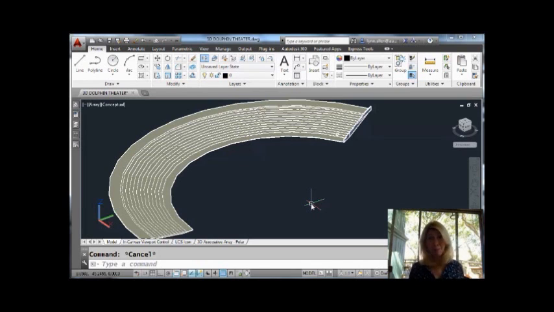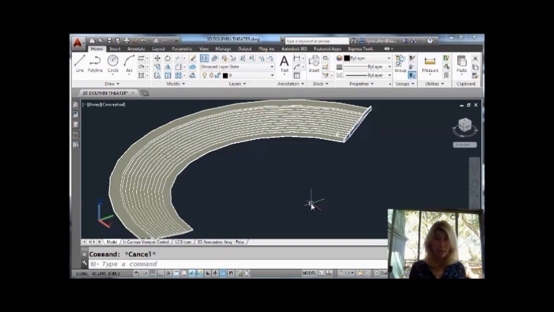So the last few weeks we've been talking about arrays, because those have been dramatically improved inside of AutoCAD. Well, we're going to finish it off by talking about the polar array. All right, so we'll have a complete set. If you have AutoCAD 2012 or higher, you notice hopefully that the polar array is way more awesome than it used to be. So let me show you how easy it is to work with it.